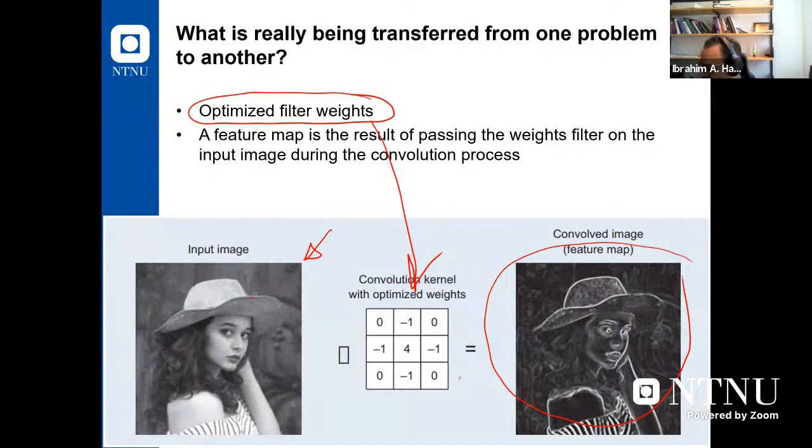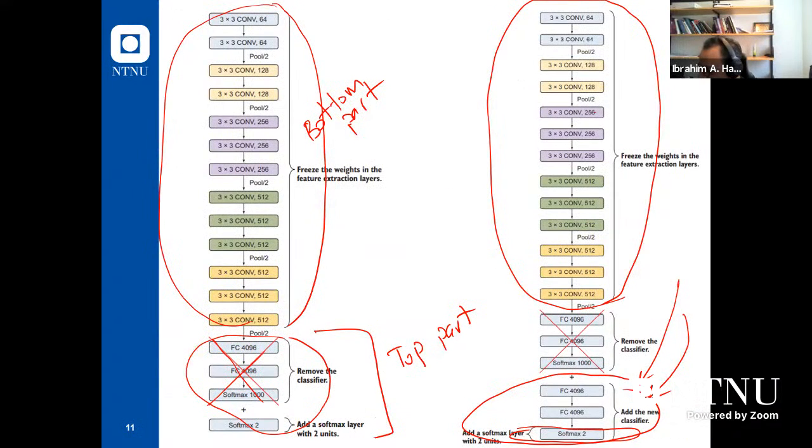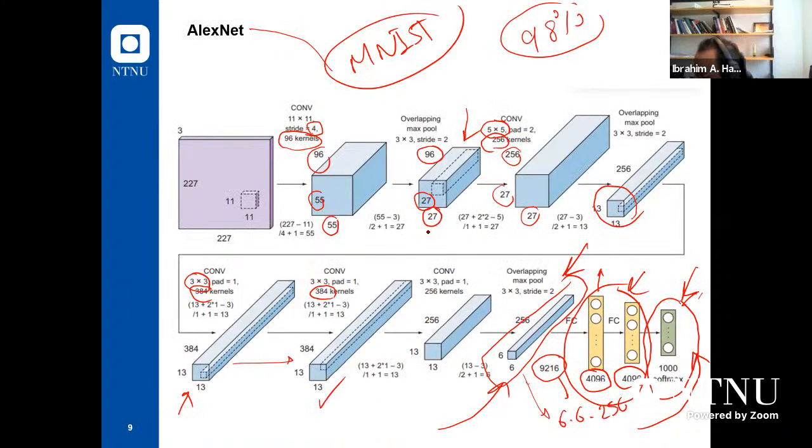So what is transferred when we use transfer learning, in fact, is the filter. After training this one, we will have a filter size here which is 11 times 11 times 96. So we have here 96 filters of size 11 times 11. And when we train this AlexNet with ImageNet, we can find those optimized values or weights. We need to transfer those filters from ImageNet to different kinds of problems. So this is what is transferred.